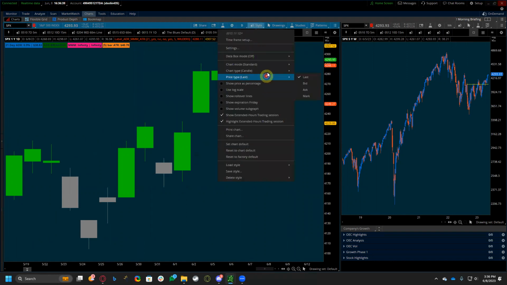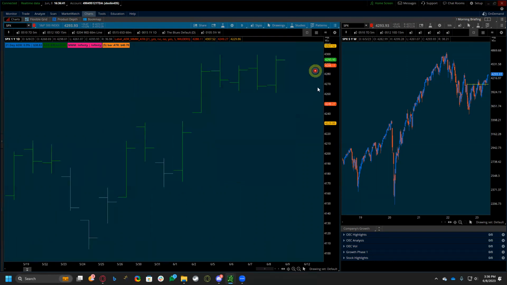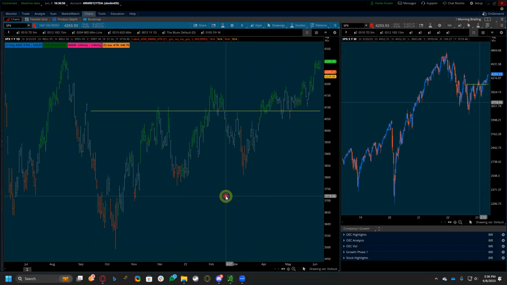So if you turn it into a bar chart, then the bar tick will show you that we opened down here and we closed up here, and it was a bullish day where we went up. And then it won't matter that it's all green or it's all gray, or we could use whatever color we want, right?